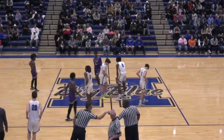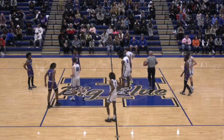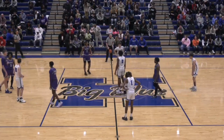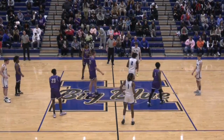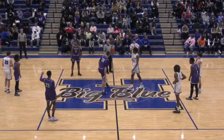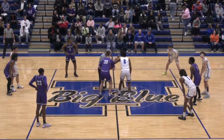That's the kind of performance you need in a game like this, where somebody steps up and makes a big impact. Yeah, the Middies are actually really good from the foul line, if you remember, during those overtime games. So look for this to be a really tight game. Look for Michael Maldonado, number 3, to come off the bench for Middletown, who's such a spark. He's a former Hamilton youth player back in the day. The home whites tonight for the home team, Hamilton, with the blue numerals and trim. The visiting purple colors tonight for visiting Middletown with the white numerals and trim.